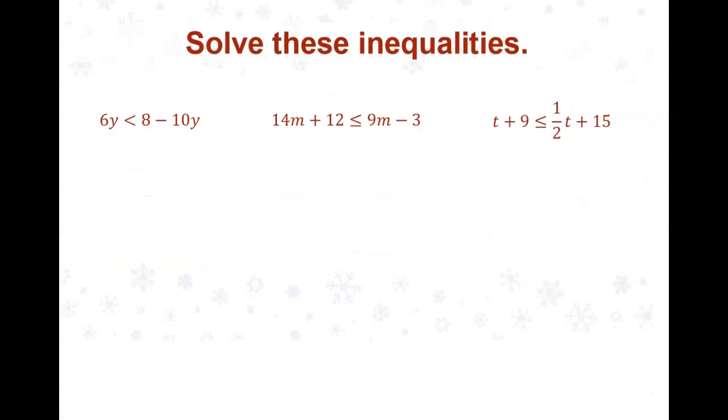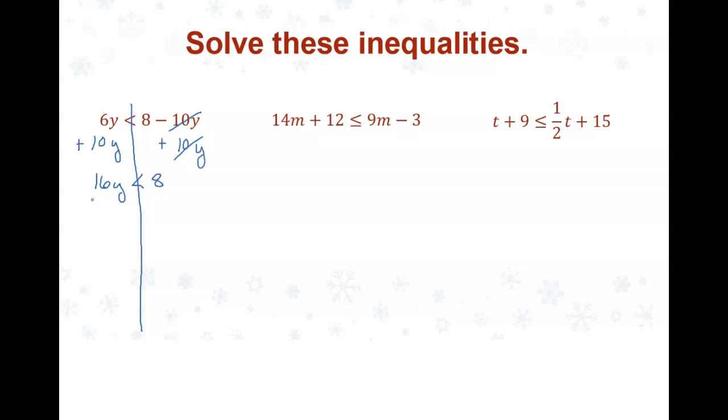All right, so let's work through some examples. Let's solve these inequalities. Here's the first one. We need to get the variable on the same side. Maybe I want to move it over here, so I'm going to do the opposite operation for this whole y term. We are currently subtracting, so now I'm going to add it as the inverse operation. So I'm going to add 10y to both sides. The minus 10y and the positive 10y cancel, and we get 16y is less than 8.